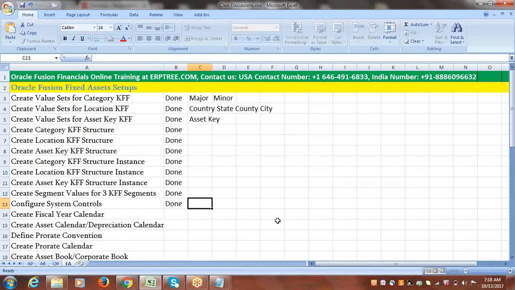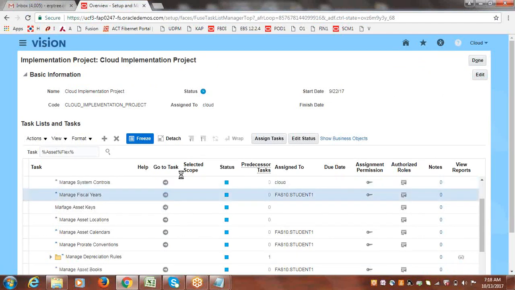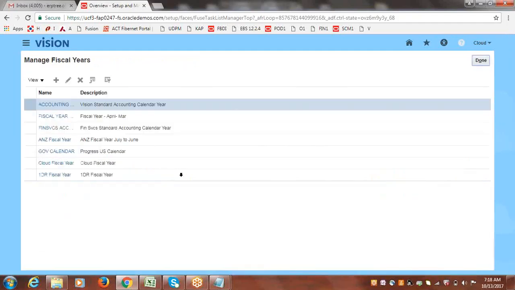So the next task is we have to define the physical year. Here is the task called manage physical years. Just click on the go to task icon, say create.